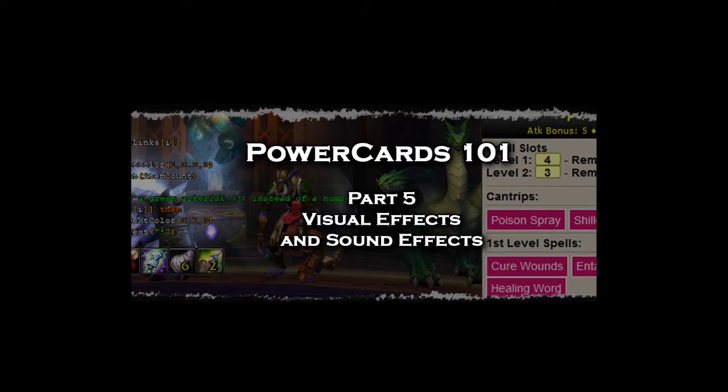So today we're going to talk about visual effects and sound effects, and how to trigger them from your PowerCards. I'll start off by mentioning right away that there are two different methods for both sound effects and visual effects. And today we're going to be talking about the straightforward, direct method of incorporating the tags directly into your PowerCards. So by that I mean that we'll use the VFX opt and sound effects tags in our cards and specify the parameters right in line for those tags.